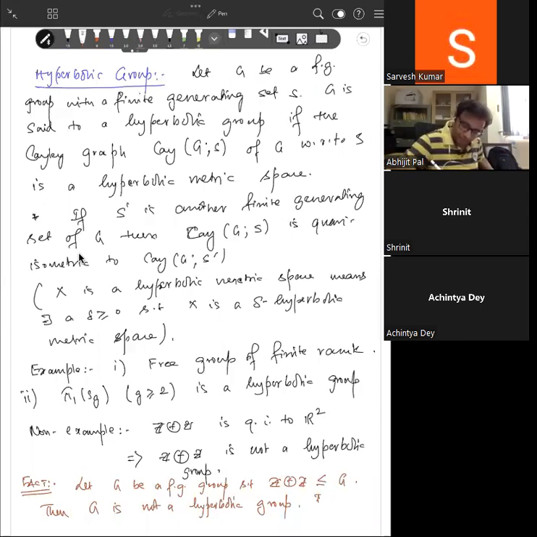Maybe right. So if G is a hyperbolic group, then G does not contain Z direct sum Z. Oh, just wait a minute. Yes, yes. Okay, I think I'm right.